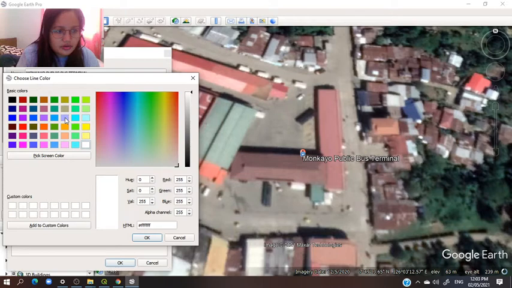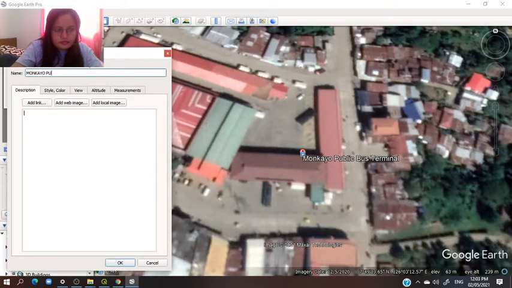So this is it. I think I made a mistake. Let's do that again. Sorry. I forgot that it should not be dragged. At style and color, I will choose green, and then for the area, green again.